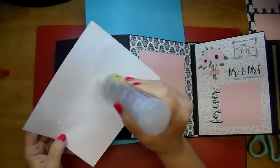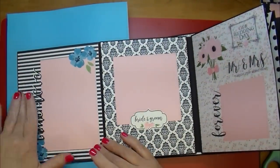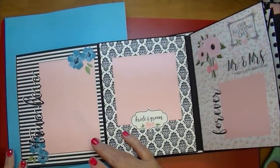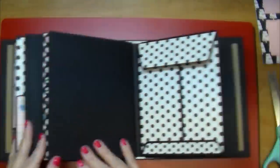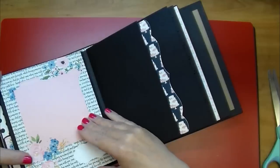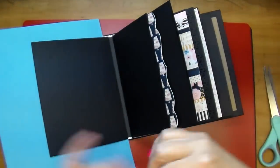So I believe that one I had flip open to the left right there, as you can see. And then I added my magnets to help it stay closed and glued down my pattern papers. Again, that's all digital right there. I'm using Fabri-Tac Beacon Glue because if any of it seeps out, you can use a glue eraser and it erases up nicely. And I use a lot of glue. I want to make sure my album is really adhered well together.